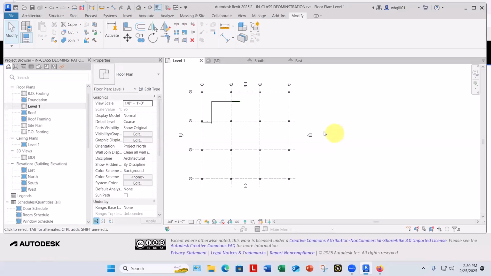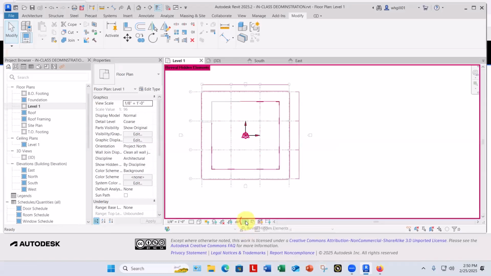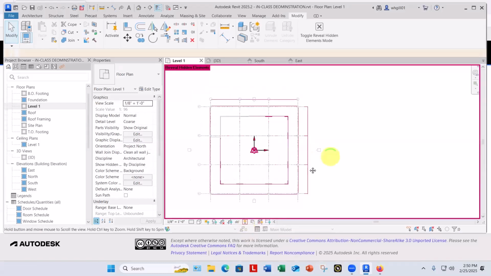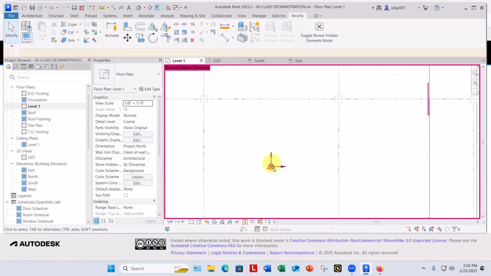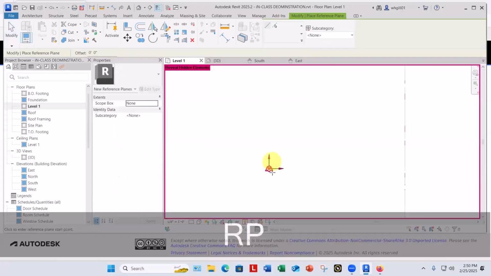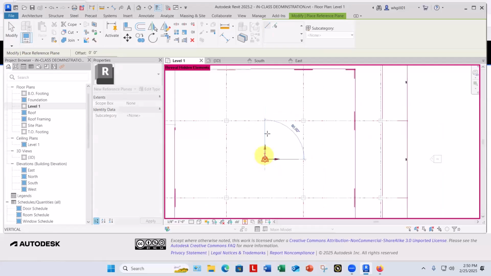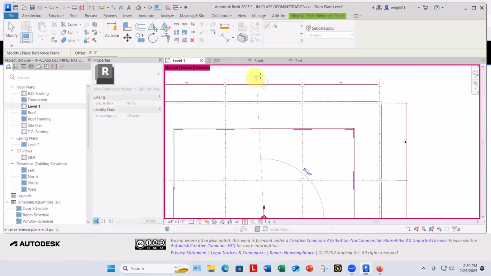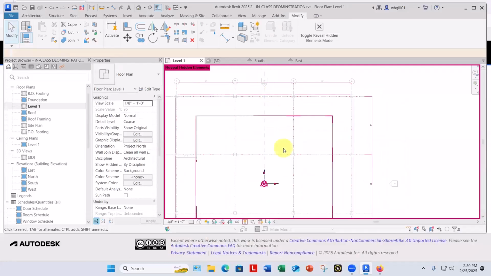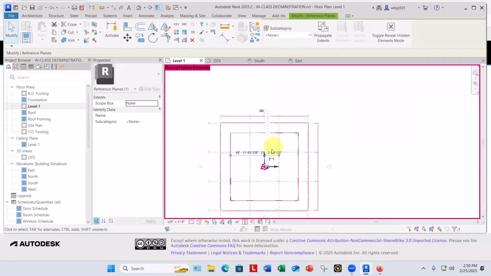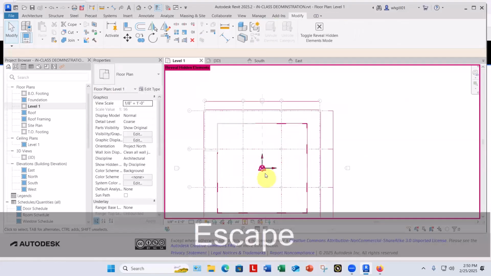So how am I going to locate something? Well, I've got that point right in the middle. Can I just see that here in this? I can. So I'm going to start a reference plane, snaps right to it, drag that out through the top of the building. I'll do another one here.